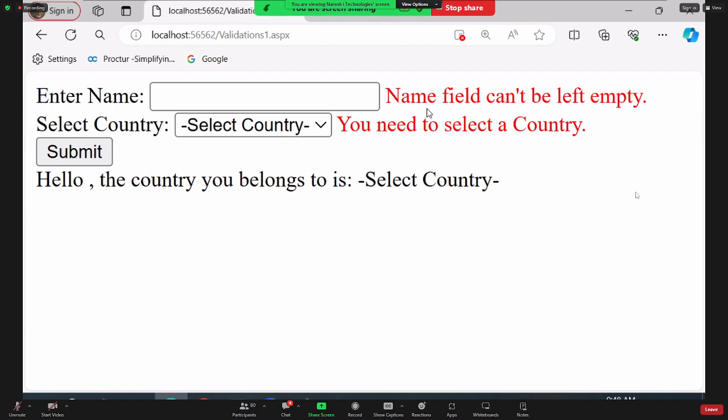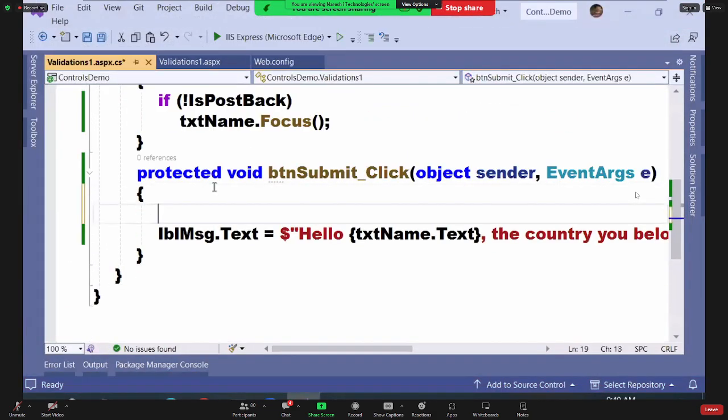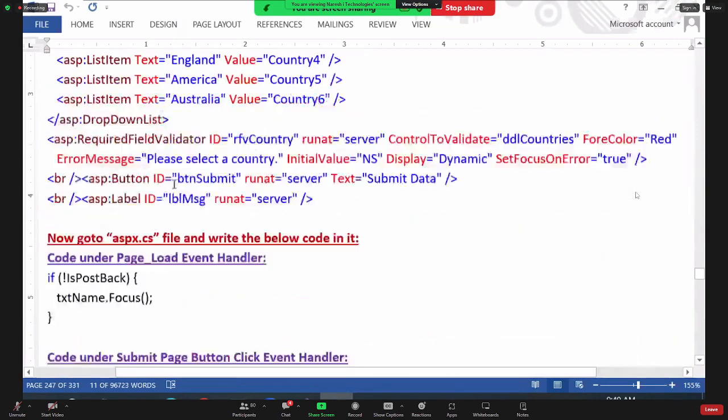Because once it goes to the server, it will do the server-side validations. And once the server-side validations are done, automatically the button click code will execute. Today it is showing a message to the user, not a problem, sir. But tomorrow, if I write code for saving this to a database, the wrong values will go to the database. It's wrong. Correct? This is what I told you. Here we are required to use the property IsValid.